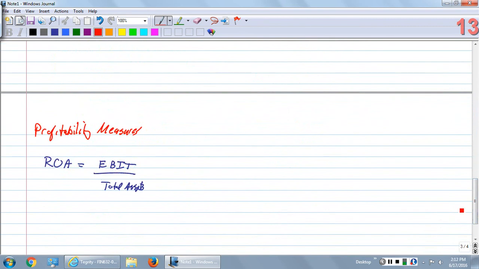Okay, I've seen this same measure, ROA, be defined as net income over total assets. So again, there's not just one definition of some of these ratios. Like I said, our textbook here says return on assets is the operating income return on total assets. We could also have return on capital. And this is, again, EBIT. I could see it as being net income, but EBIT divided by our long-term capital.